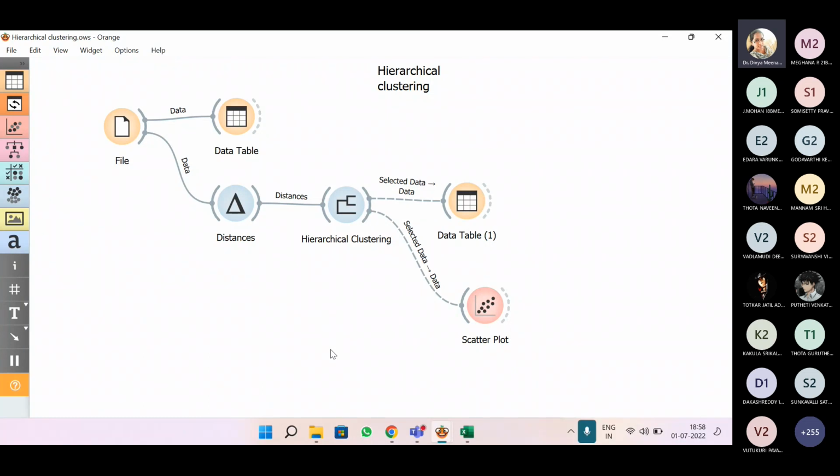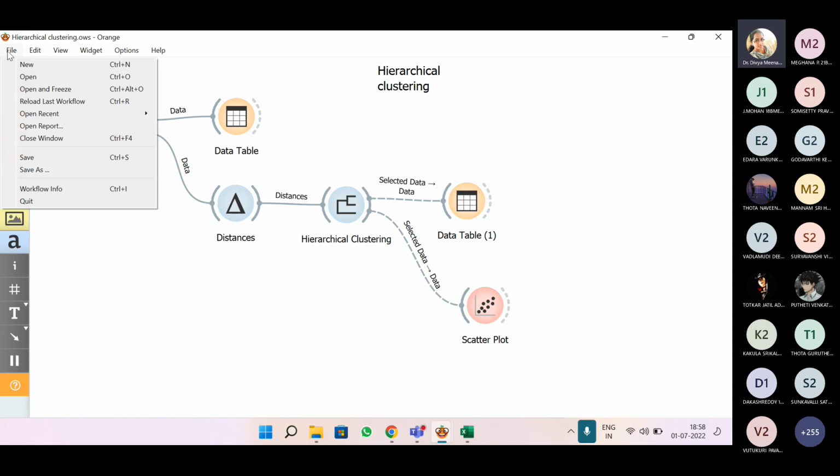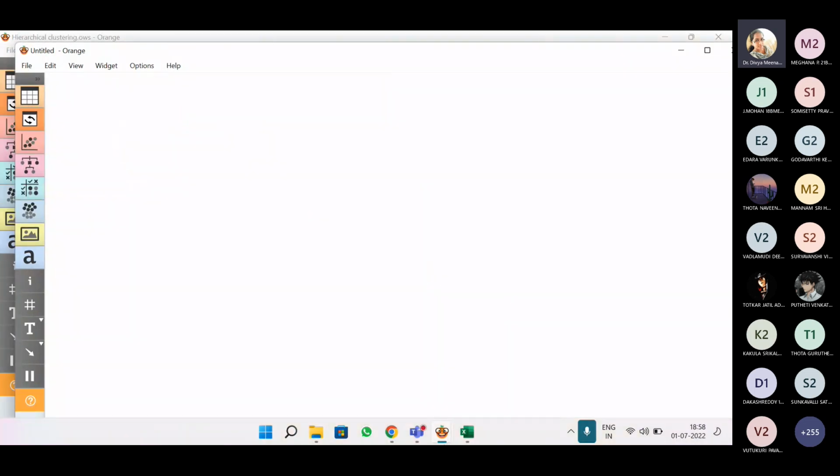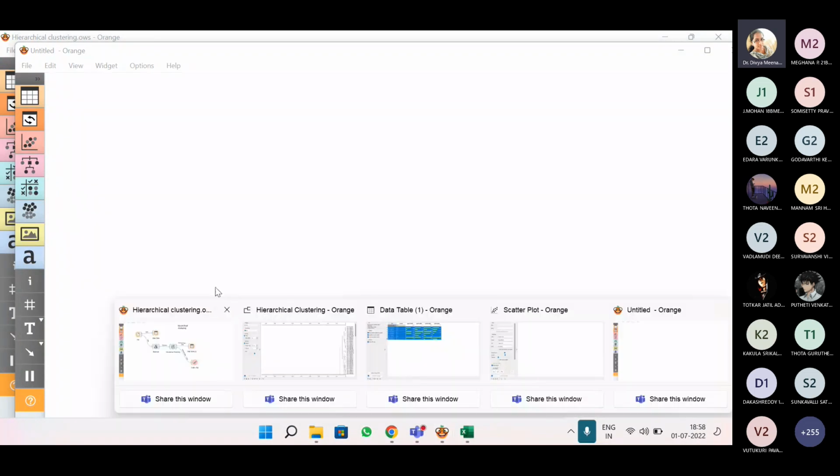Let's consider the cases of our capstone projects, where people take one particular data set, implement it with 2 or 3 algorithms, and say which of the algorithms is the best. That's what most of the final year students are submitting as projects. So we'll see one example on that. The next exercise is on comparing 2 or 3 algorithms on a given data set. Okay, so we'll close the previous one.